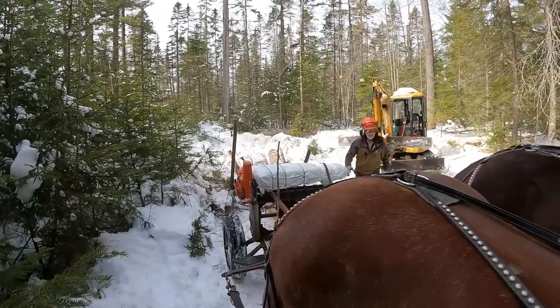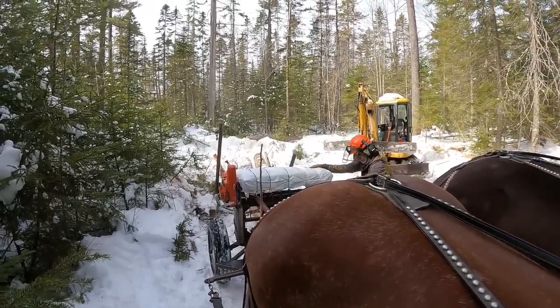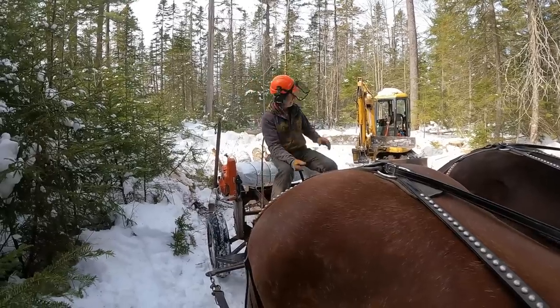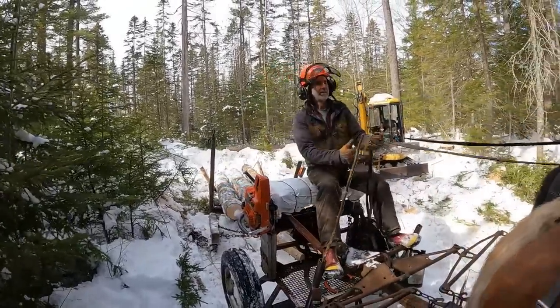Okay, so that's all we have for logs down here. We'll move up to the ways. We got a few up at the bottom of the hill. I'm not going to chain anything on, hopefully. It'll be fine. I'll leave that one log on the excavator and bring that on because I don't want that on the sled until later on. Step by step.